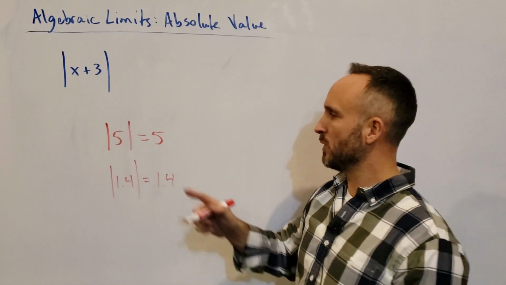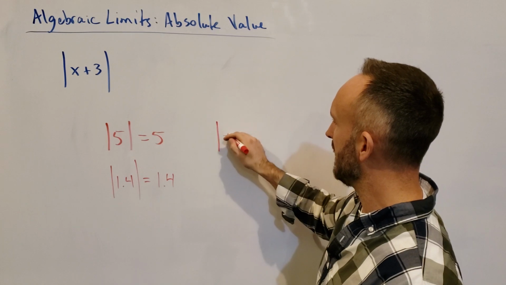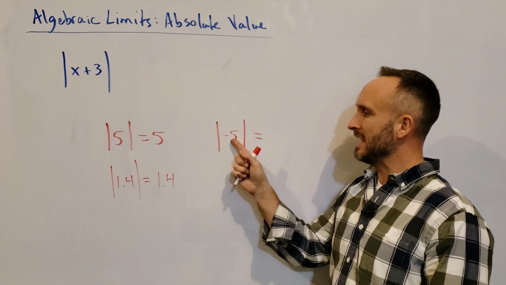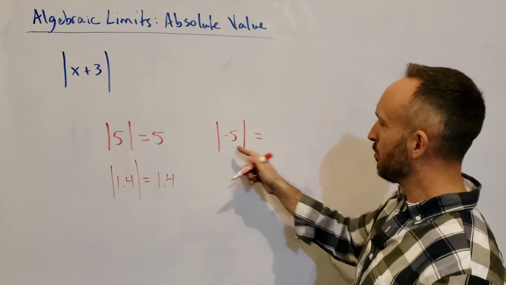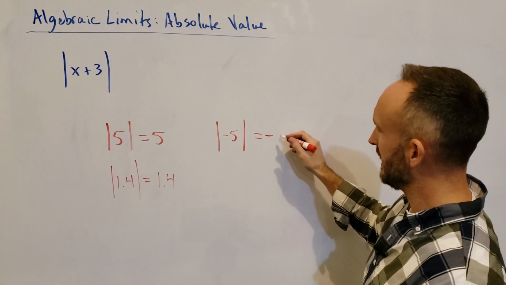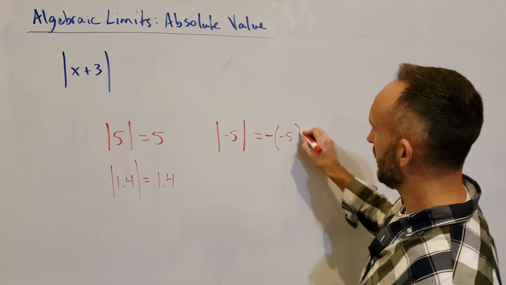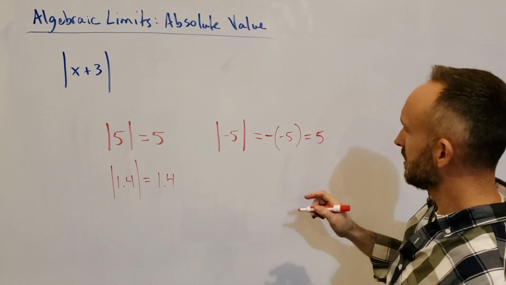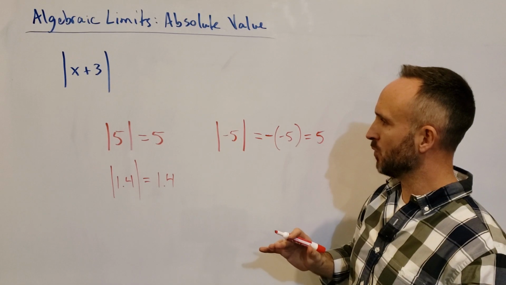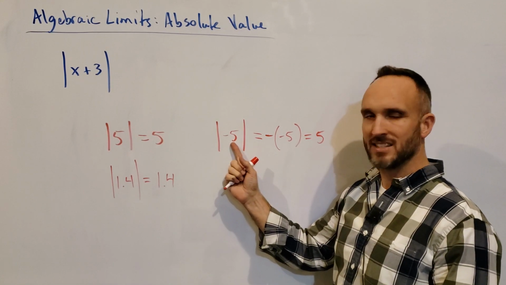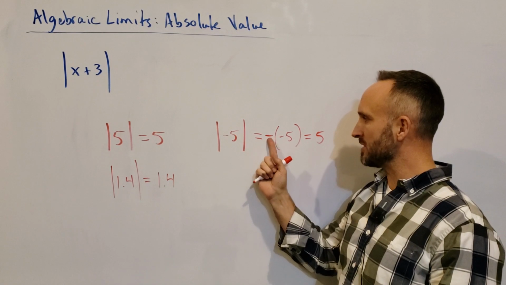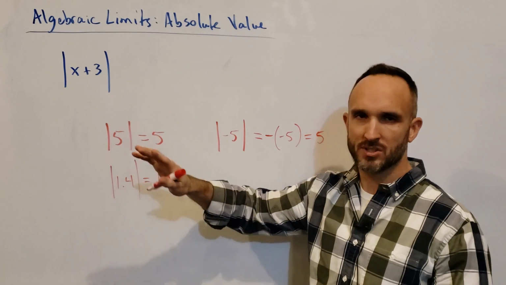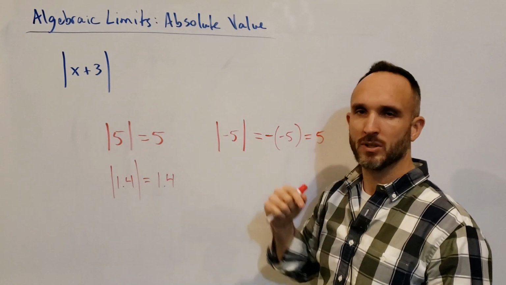The interesting part is what happens when you input a negative. So if I input negative 5 to the absolute value, what it does is it outputs the opposite of what's inside. So it outputs the opposite, in other words, negative of negative 5, okay? Which of course is a complex way of saying positive 5. So how does the absolute value function work? If what's inside is negative, it's going to output the opposite of that negative value. If what's inside is positive or 0, it will output that value itself, okay?